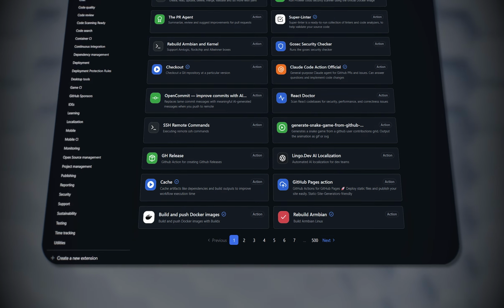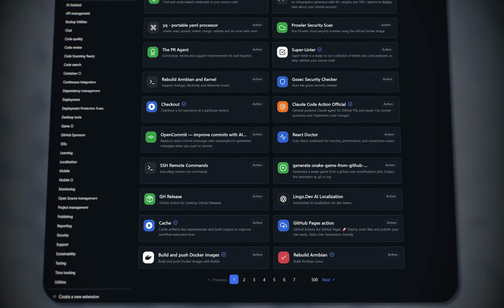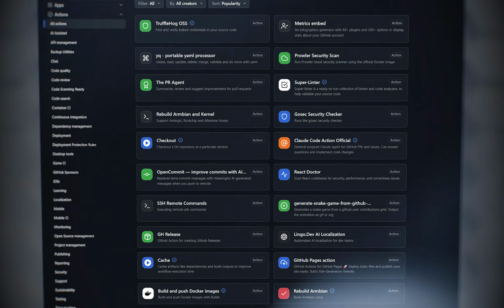Then there is reuse. With one repo, copying and pasting YAML feels harmless, but with 20 repos, it becomes folklore. GitHub has a strong reuse story because of Actions, reusable workflows, and the wider marketplace ecosystem. If you want to check out code, set up a language, log into a cloud provider, build an image, upload an artifact, or run a scanner, there is probably already an action for it.